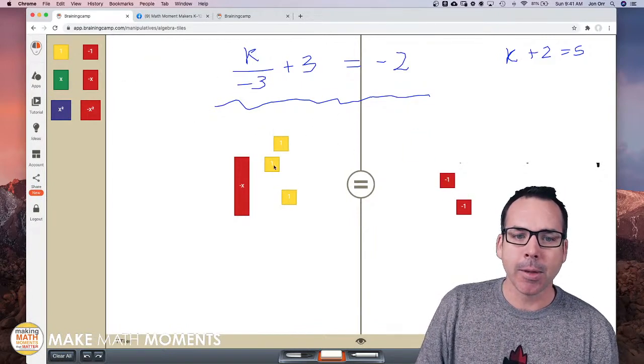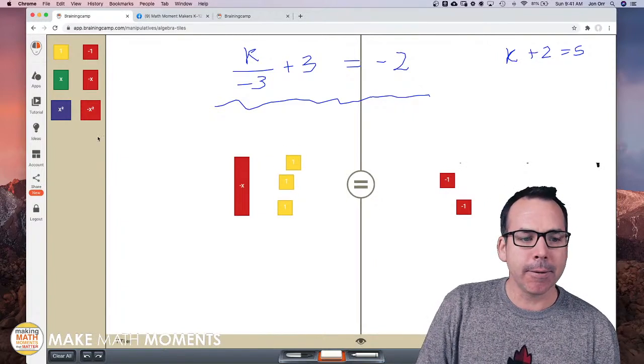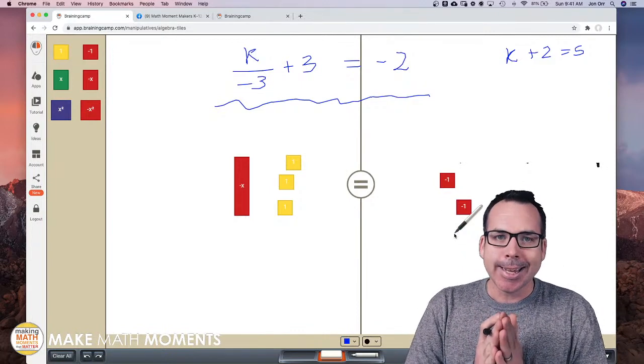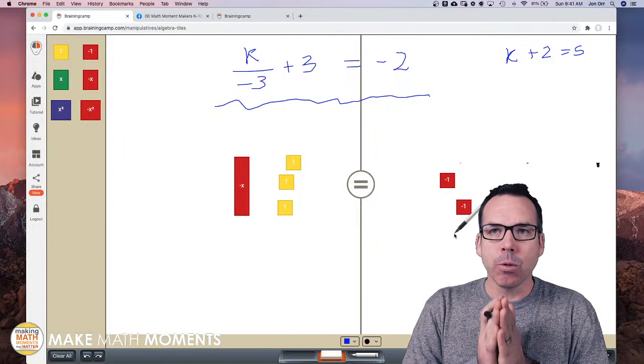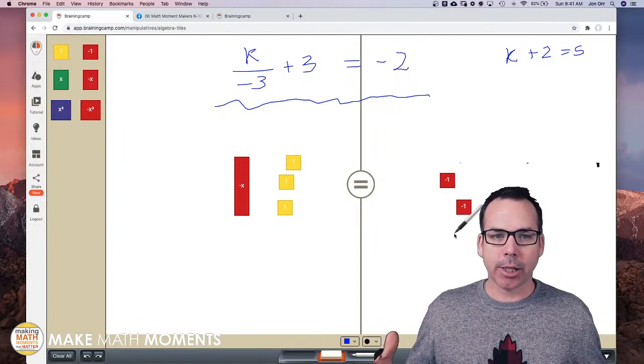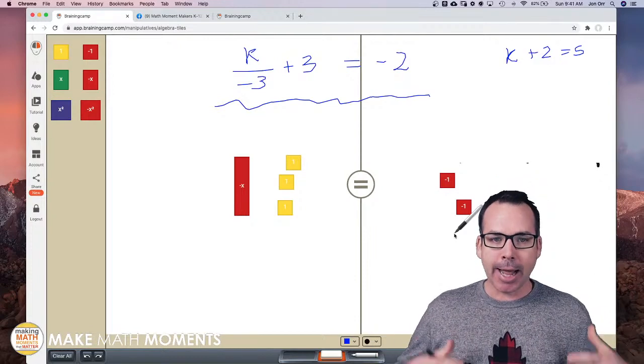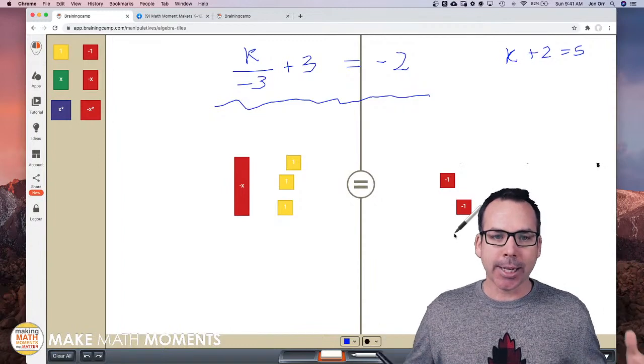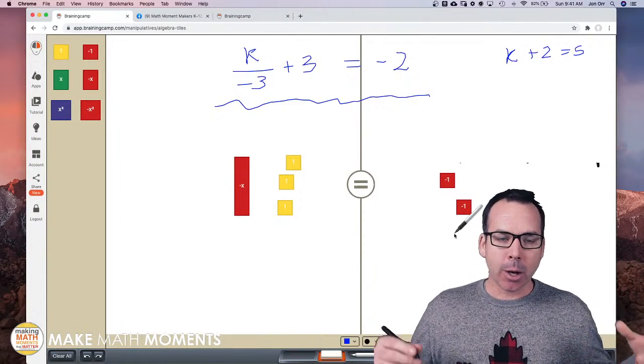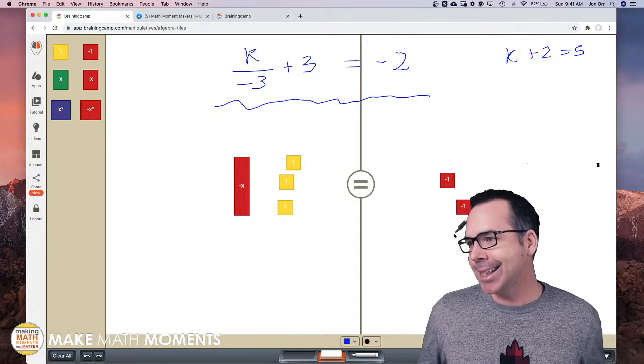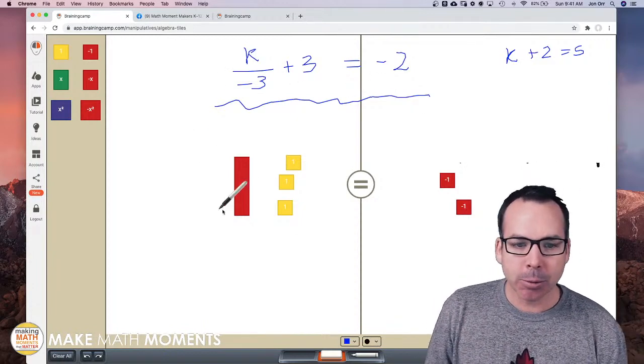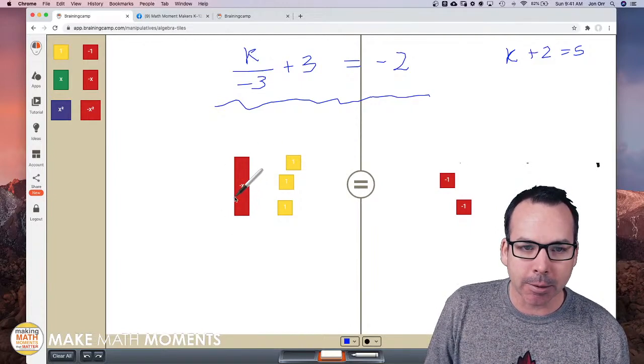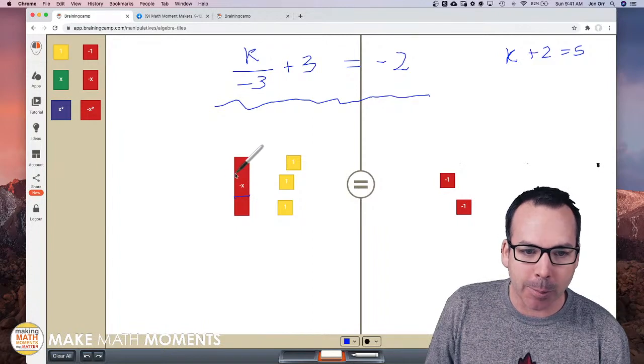Now what we could do - if you notice, if you're modeling this, this is also a great strategy you could use with your students. Before you show how to do this yourself, give them a chance to demonstrate what they might do to model that. Have them put this on the screen and say, okay, we don't have K plus three equals negative two, we have K over minus three. What might that look like as a model? See what they come up with. Here's one thing where one student came up with this, because remember we're not - I mean K we haven't actually a minus a third almost of what's happening here.